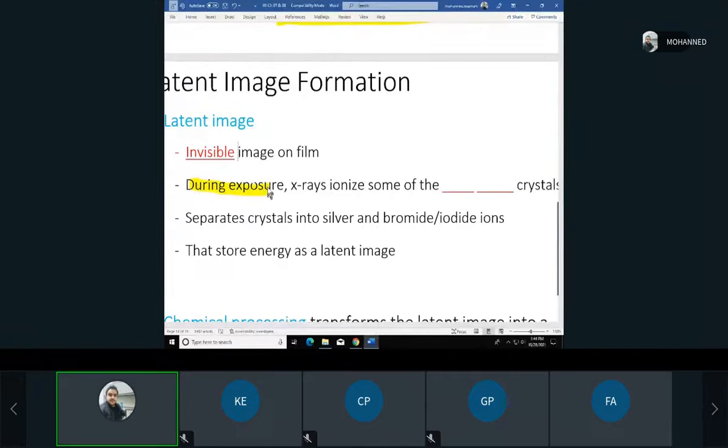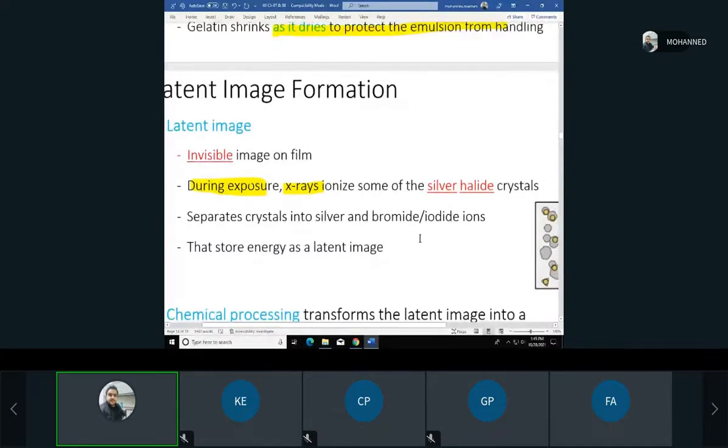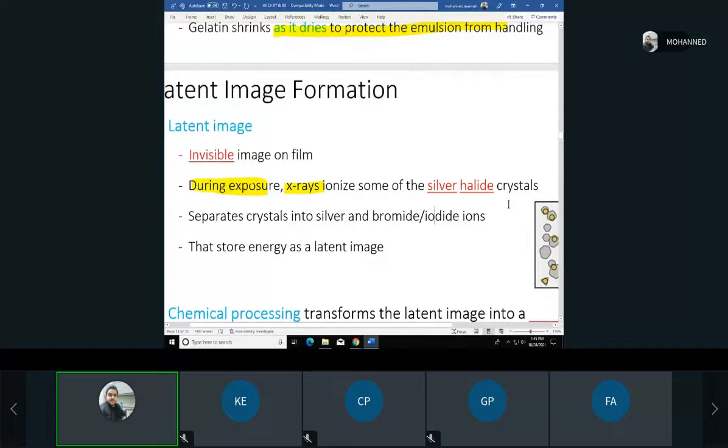When we expose it, the X-ray would hit some of these. Yes. Okay. Then you know what you're talking about. That's good. I didn't lose you that much. Right, because we know these silvers are there. We're exposing an X-ray and it hits these silvers. So what happens with these crystals, they would separate into different components, which are technically some ions and silver. And this is what will create the latent image.